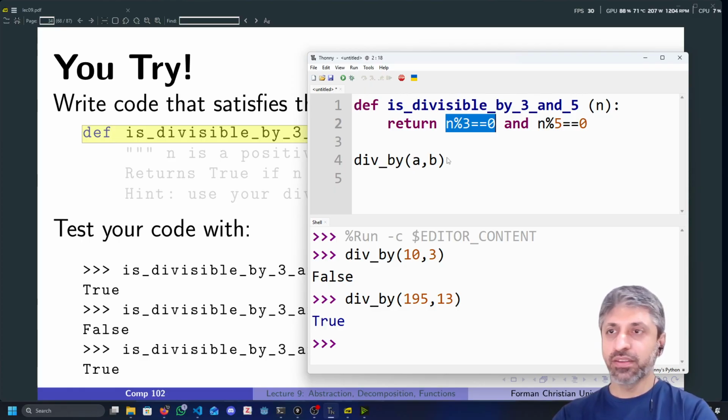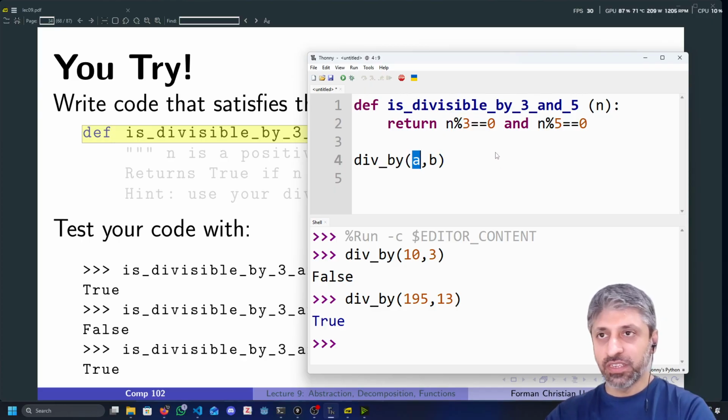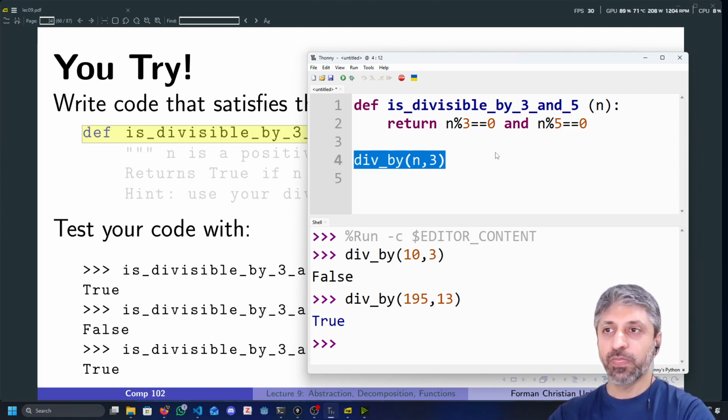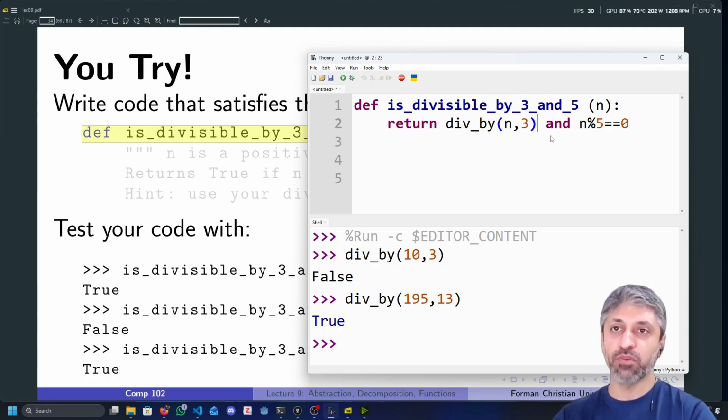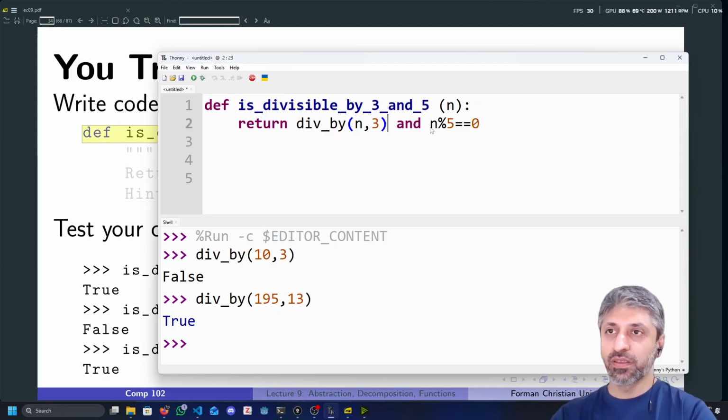So welcome back. The first one, obviously, that's easy. It's going to be if n is divided by 3. So we replace this, we reuse the black box, and n is divided by 5.